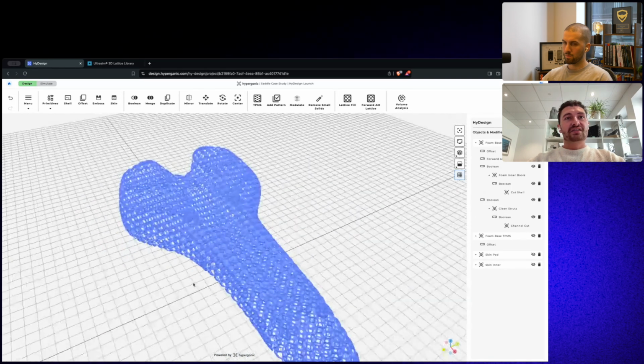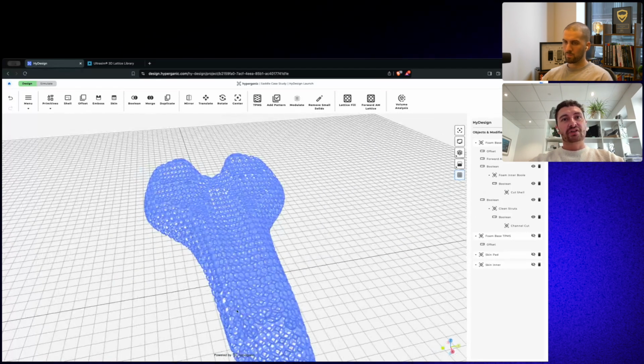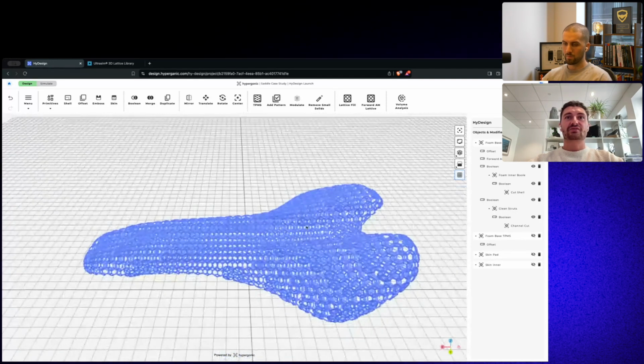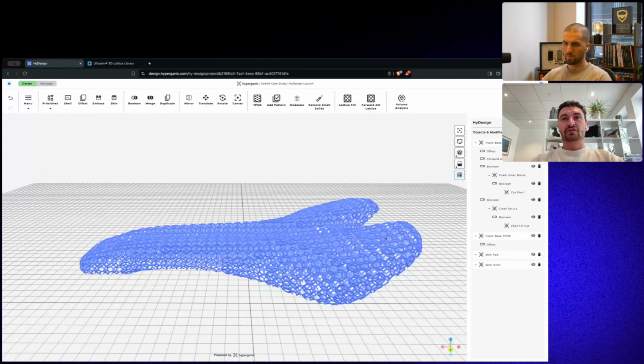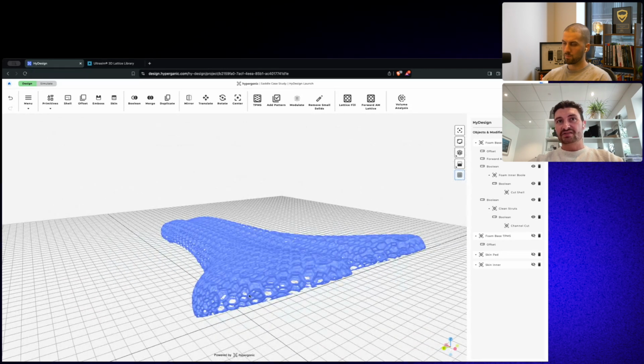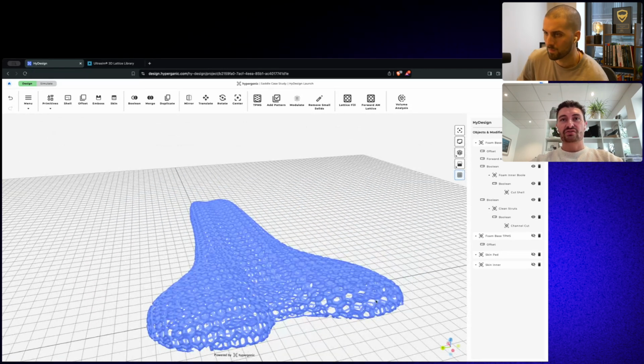You can see that the lattice unit cells are very uniformly distributed throughout this saddle structure. The automated surface conformal lattices create a nice conforming lattice texture on the surface.